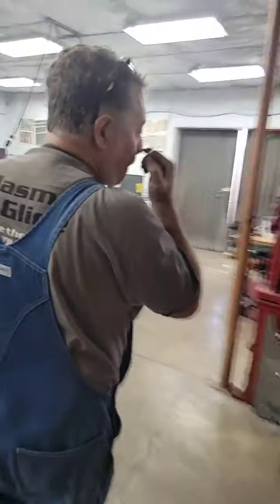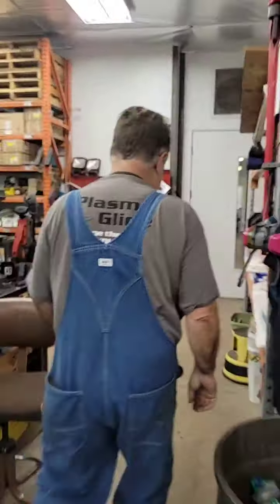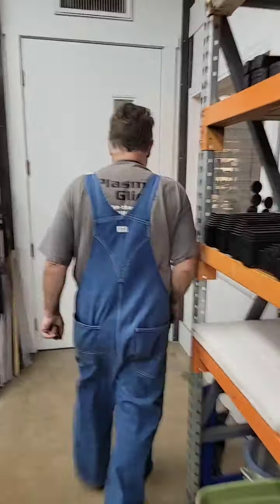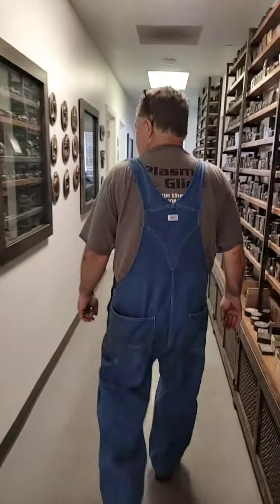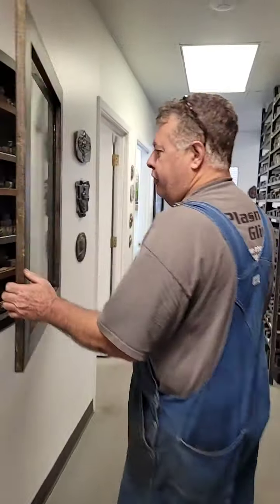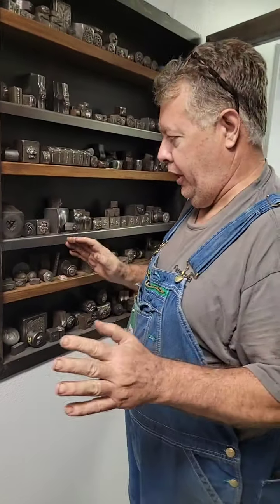Whenever you have time, we have a question on the difference between a die and a hub. A die is the female side, a hub is the male side. A hub makes the die. You know what? We should show them the difference between a die, a force, and a hub. This will explain everything. Then we'll get to this other collection. It's pretty rare for me to have the whole thing, okay?